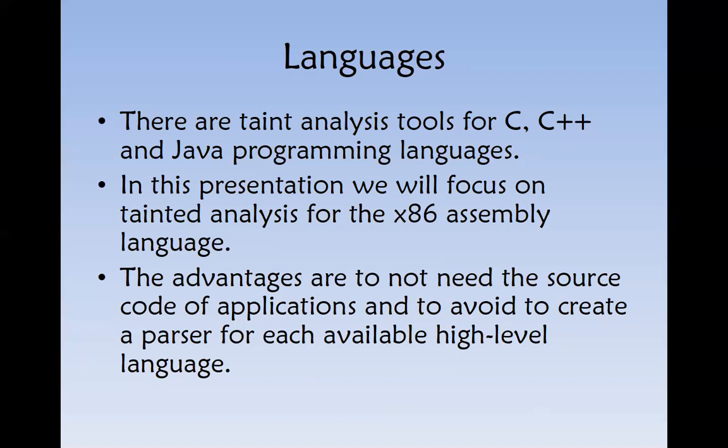But we will look at x86, right? If you can do it in x86, it is general enough, and we can apply it to assembly code. So the main advantage is that you can now think about the taint analysis completely at the machine code level. Even if you don't have access to source code, you can perform this taint analysis and detect these attacks. Okay, so it allows you to avoid having to create high level parsers for each programming language and so on. You just directly rewrite the binary by applying instrumentation, and you're able to do taint analysis.